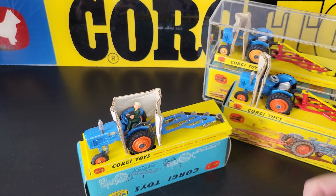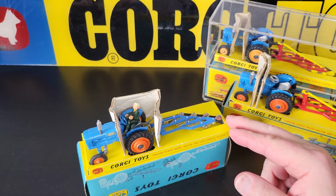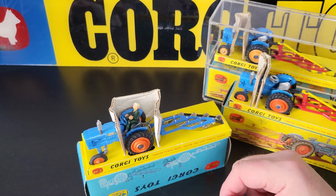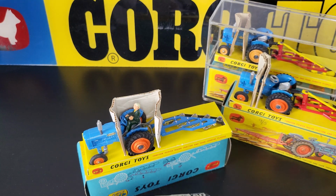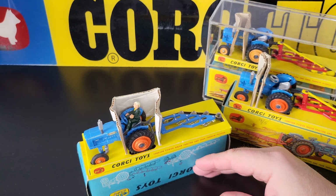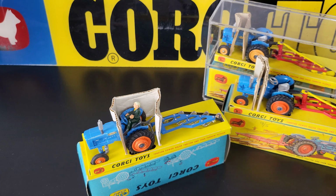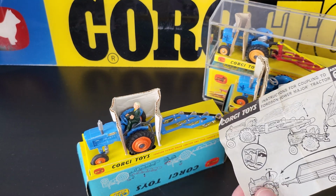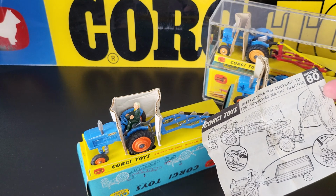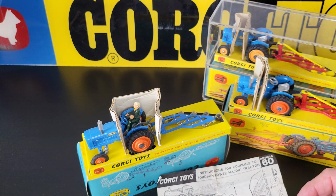Well, the plough seems almost completely redesigned in a way. I mean, it's different colours, and the actual paddles there are silver rather than the yellow. Are they plastic? They are, yes. So yes, again, Corgi at the time, the models they were releasing were kind of to mirror real life in the 60s. So obviously you see the updated plough like you mentioned. The Fordson tractor is also different, and it does mirror the real life tractor.